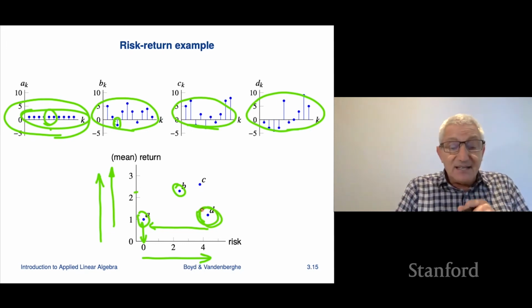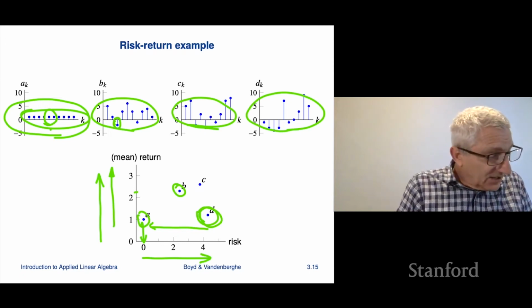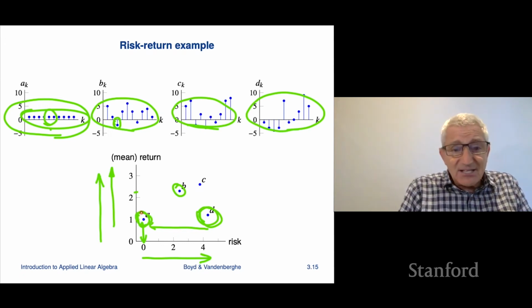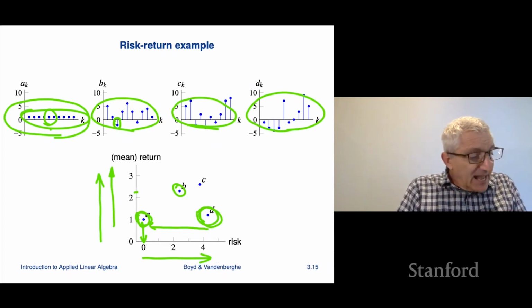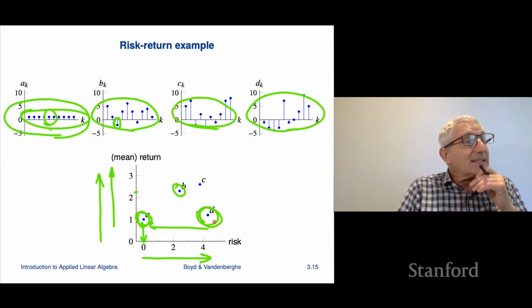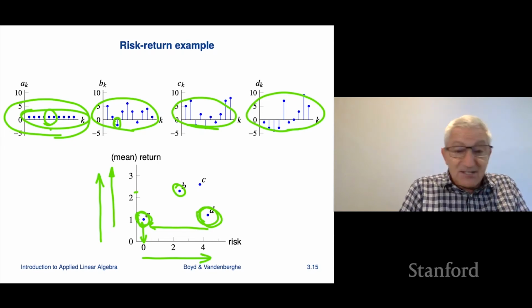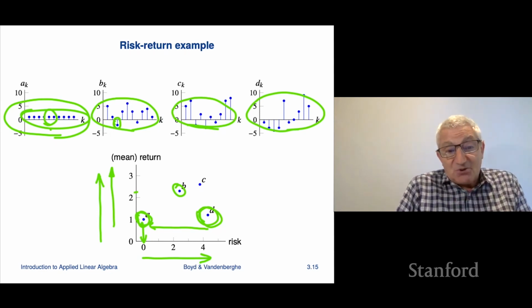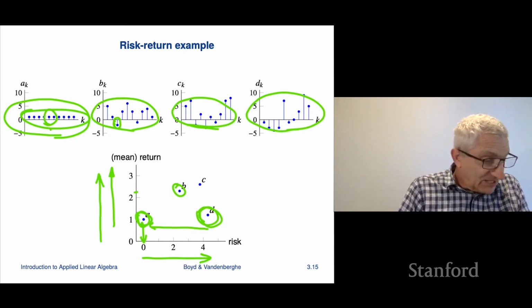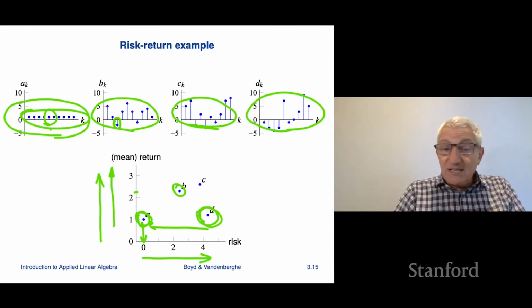We can say that D is simply a bad one. Why? Because here's A, which gets about the same return, but has 0 risk as opposed to 4 units of risk. The name for something like that is, you would say it is dominated by the others. So it is dominated by the investments A, B, and C. But basically, it's crappy. That's the technical term for what the investment D is. Okay, so this is just to tell you that standard deviation and mean are kind of the staples of quantitative finance.